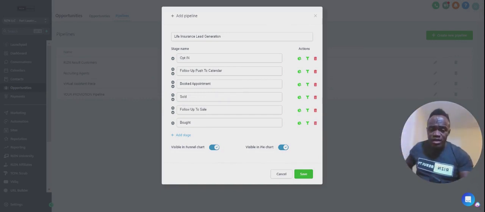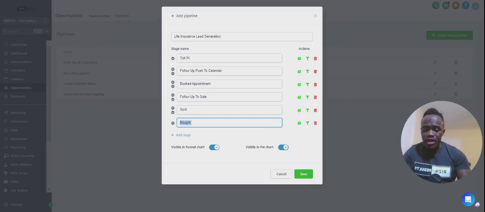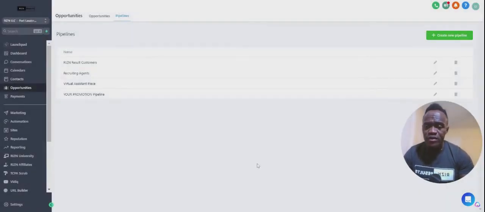And then either they sold, or follow up to sale, which means they probably didn't buy. Let's go ahead and do follow up to sale, and then sold, and then this will be a referral. Referral, and then the rest of everything else we're going to create a tag for.